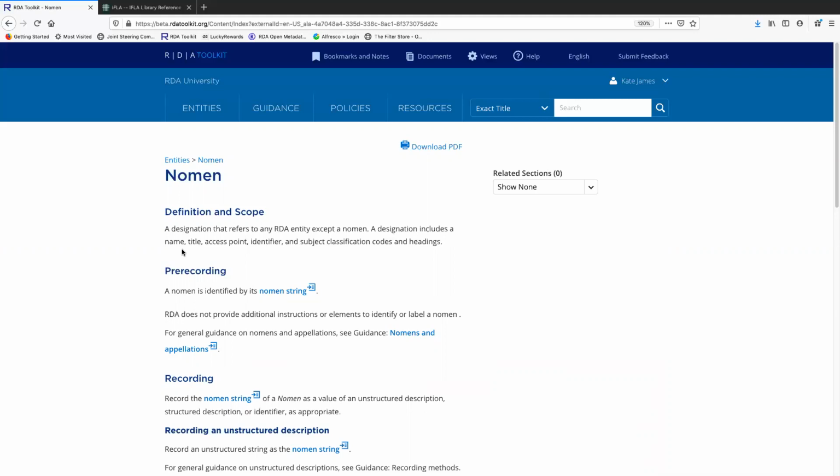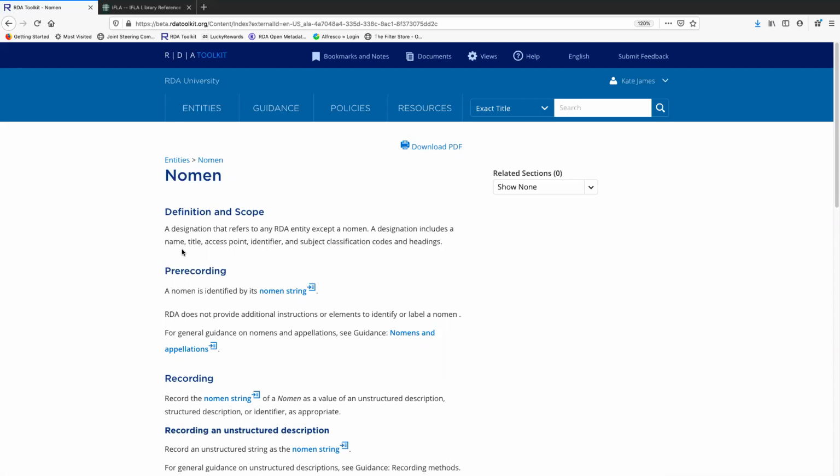That is what I use to identify myself, and that is how other people identify me. So, when we're speaking to each other and would say, hey, that's Kate James, they wouldn't say, that is a person entity that has preferred name of person, Kate James, because that's just really convoluted speaking. However, this is a useful distinction to make in cataloging, because as you know, a person may have many names associated with them. They might have a preferred name like Kate James, a variant name like K period James could be a variant name that appears on publications. So it's useful to be able to say, modeling wise, that this one person has a relationship to this nomen, Kate James, and this other nomen, K period James.